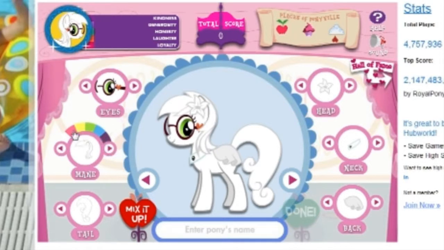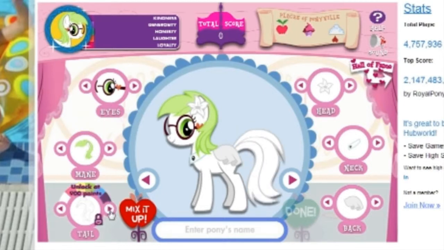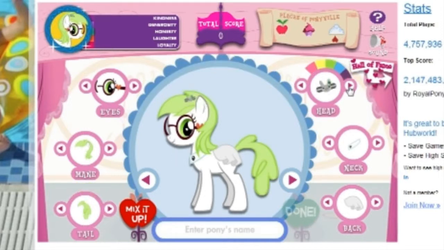Yeah, let's go pick, no, purple. No. Green. Yeah, let's do green. Tail. Why is that one? Oh, that one's locked. Okay. Let's go with this one, and we'll stick with the green theme. Head? Oh, it's headwear. Look at all these things. Oh my goodness.